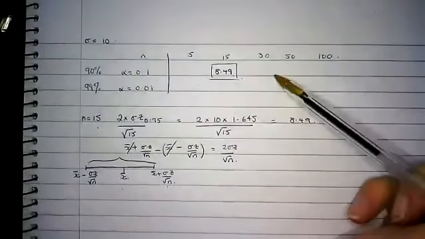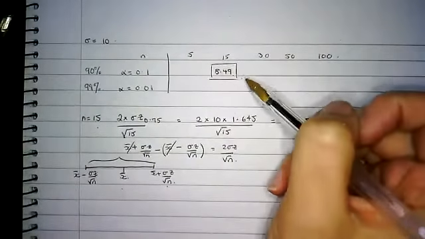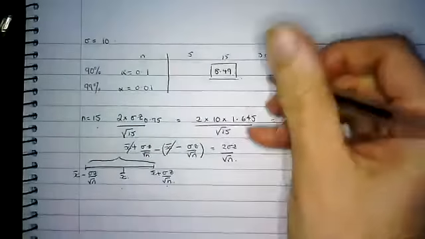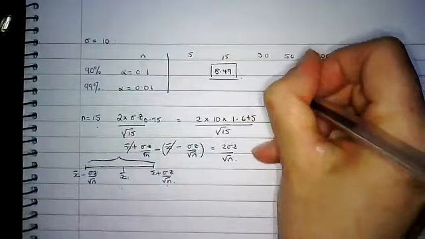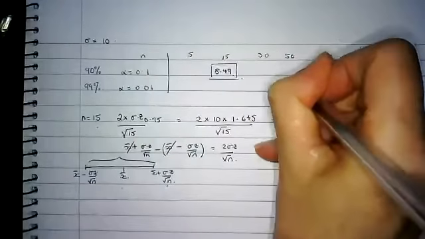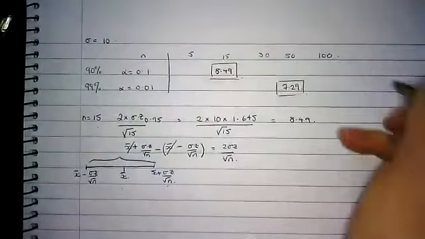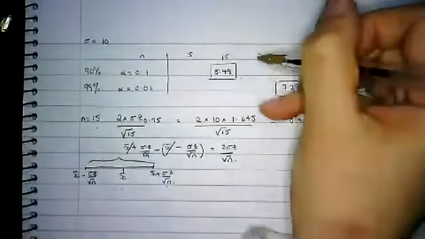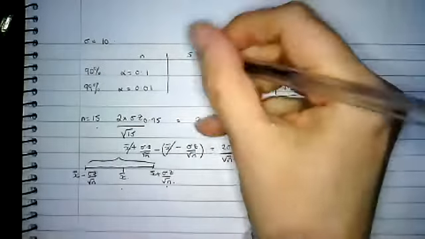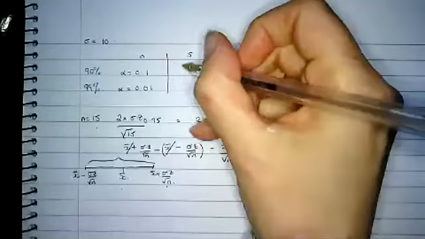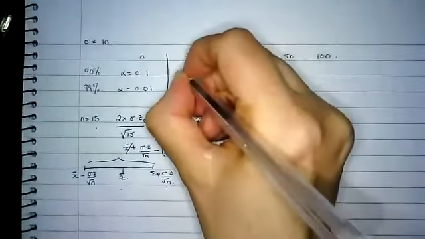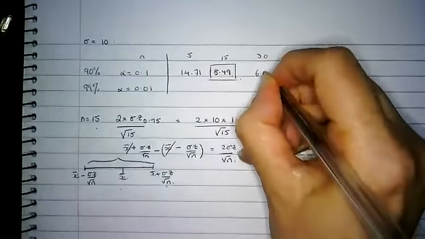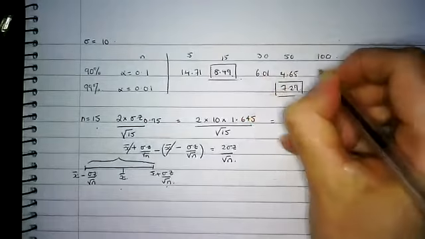If you fill out the rest of these values in here, I'm just going to show the top row and then maybe one value from the second row. So on the second row, in 50 here, I'm going to have the value 7.29. And I've just put the actual value in there so that you can check your calculation. That is roughly right. Now the values along this top row here are going to be 14.71, the one that I calculated for you, 6.01, 4.65, and 3.29.